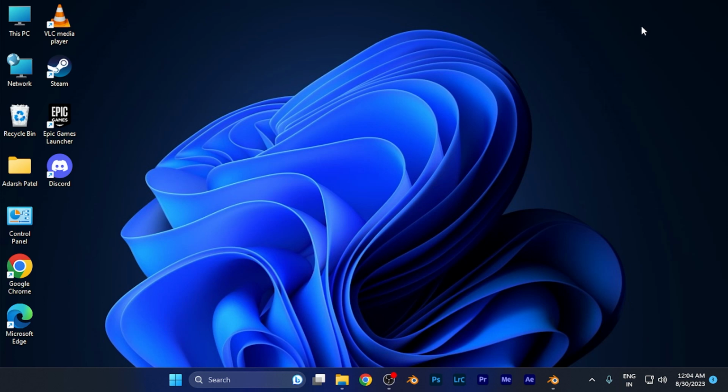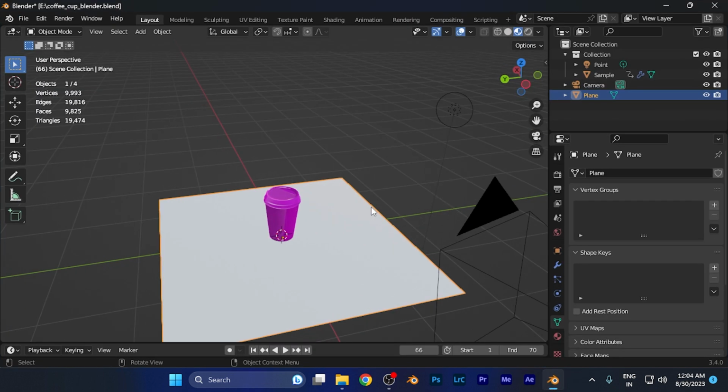So hey everyone, welcome back to another quick and interesting tutorial, where we're going to discuss how you can mirror an existing object over your Blender software. Like if you are working on a workspace and creating a 3D model, you can easily mirror an existing object. So to do that, all you need to do is first simply open Blender on whatever device you are using.